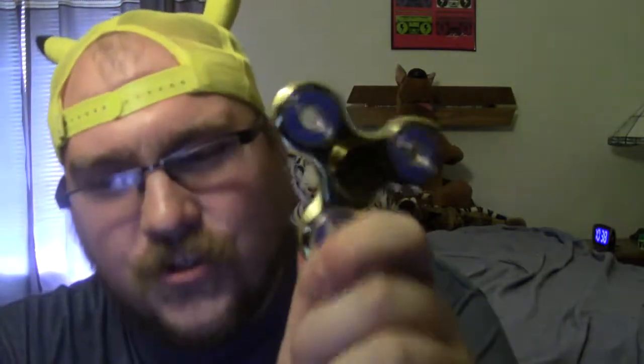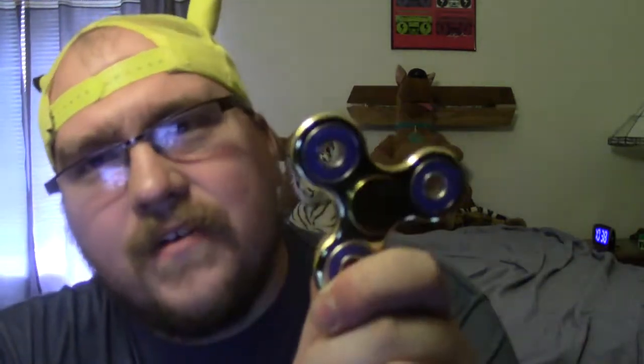$4.48. This was cheap for me. This is under $5. Under $5 for a fidget spinner like this. I mean, you could probably get cheap ones that are like plastic and crappy for under $4, but this, $4.48 on Amazon. This is a deal for me, and this is great. And I like the color I chose, the golden blue, which is $4.48, which is great. And this is great. I could just spin it, you know.